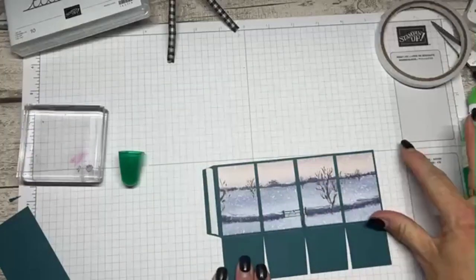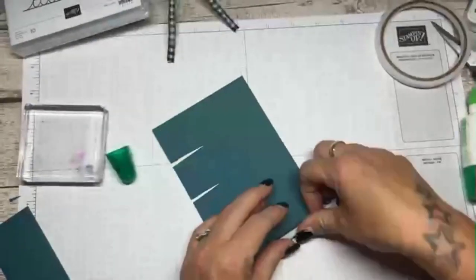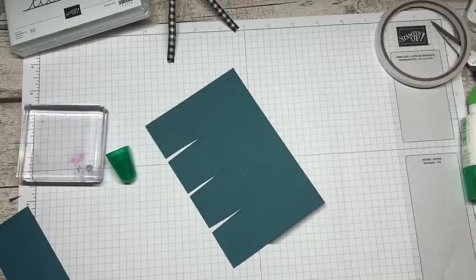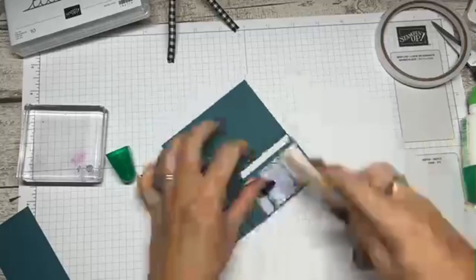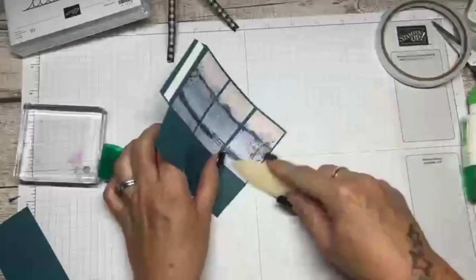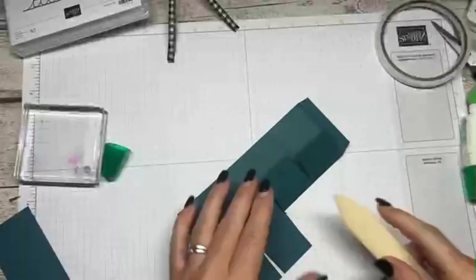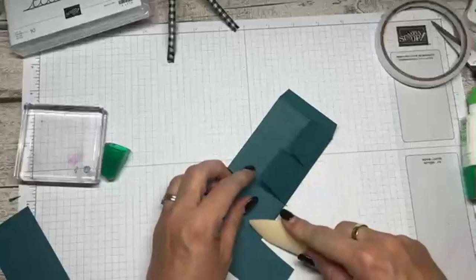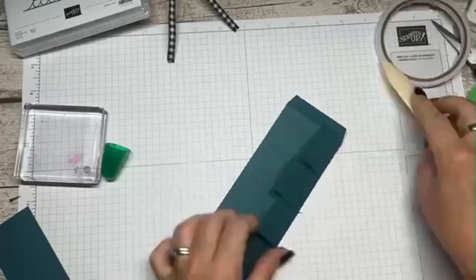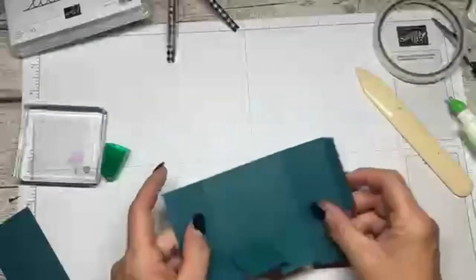So there's our little scene. Isn't that gorgeous? I love it. So, we want to fold and burnish. Now, where did I put my bone folder? Here we go. And like I say, really easy and quick to make. And if I remember, I will pop up the measurements as I'm talking through them on this video. And I'll do that at the editing stage.